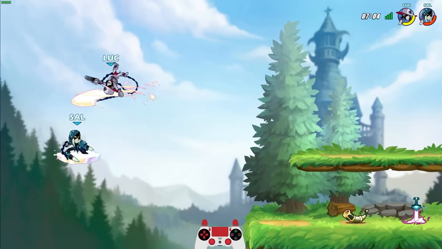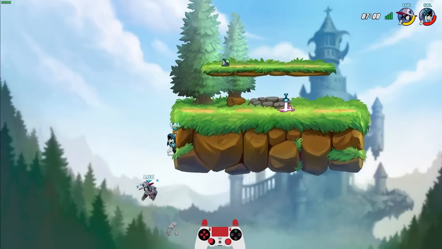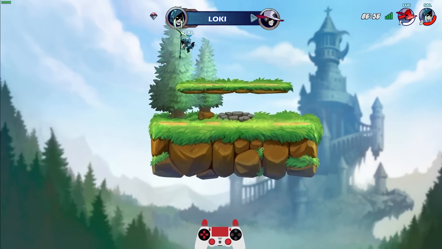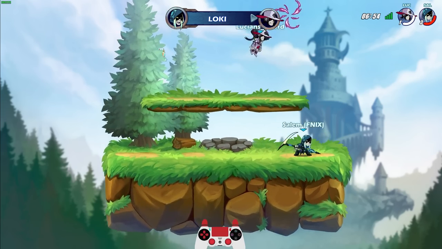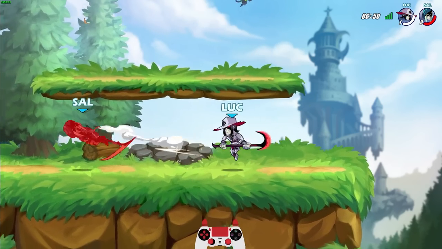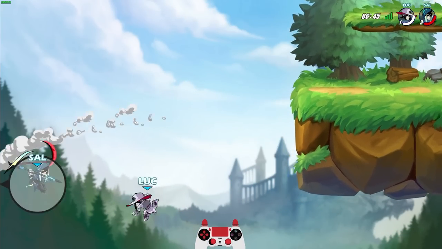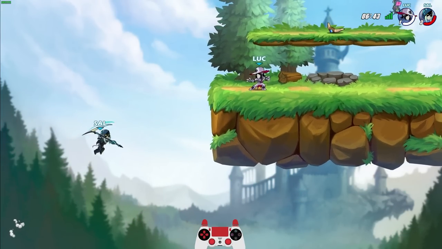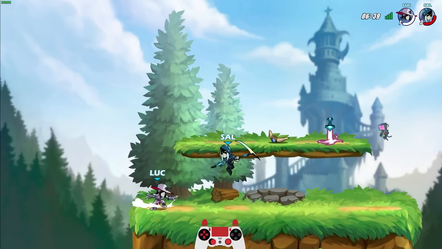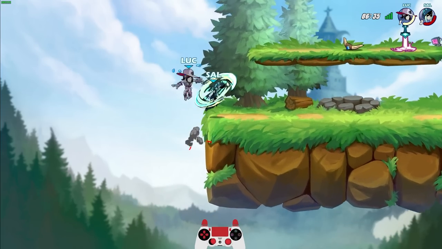Get off of my stage! Oh my goodness, you're kidding me. All right, reverse three stock, right now. Reverse three stock. Let's get it. Yep. Get off of my stage, bro. No, no, no. Get off of my stage.